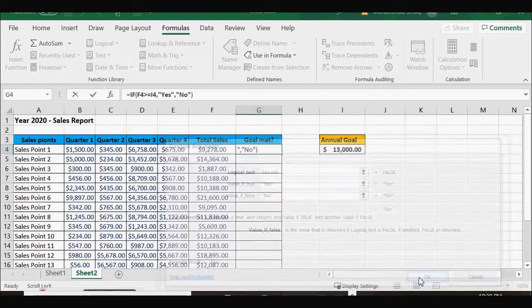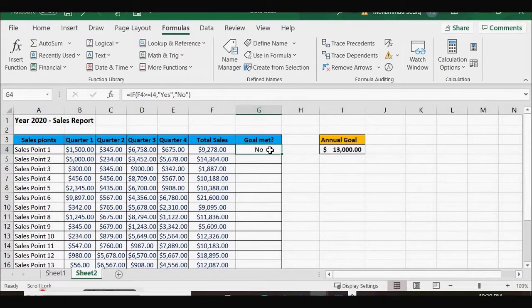And see, it says No. The total sales for sales point 1 is 9,000, and our annual goal was 13,000. So the goal is not met. Goal met? No.